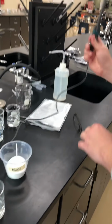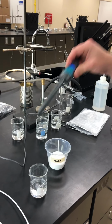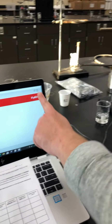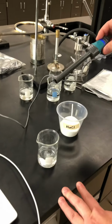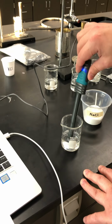Now I'm going to use a conductivity probe, and I'm going to test to see if it will conduct electricity. When I stick this in the solution, the number should go into the thousands here if it conducts electricity. If it doesn't go past 1,000, then it's more or less non-conductive. So let's test for sodium chloride.